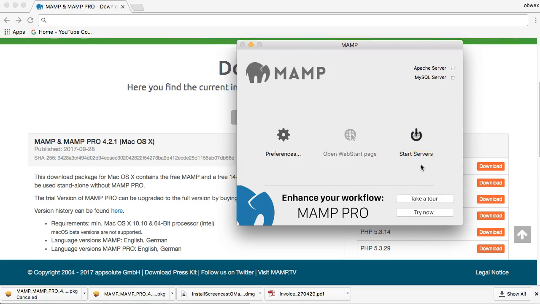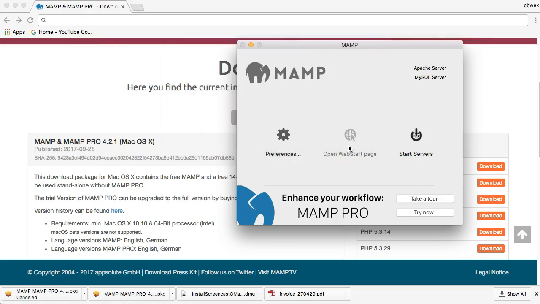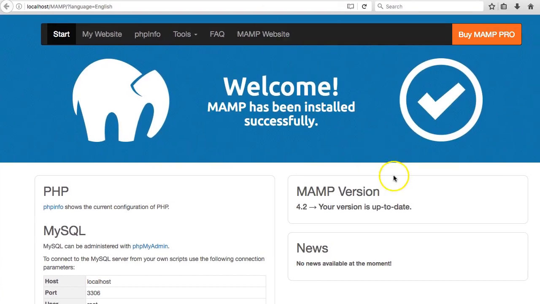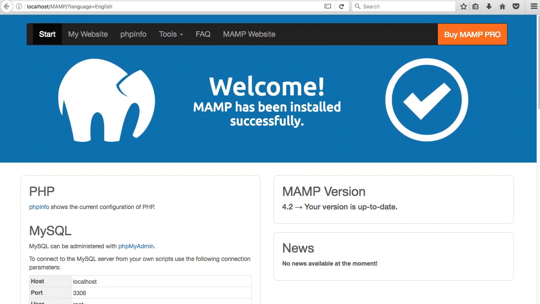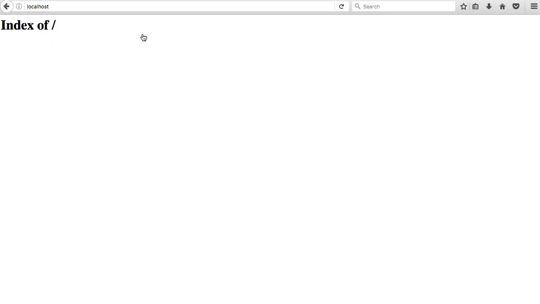Now what I should see once the servers are starting is, again, it's asked me for a password, let it run the servers, and I should see two little green boxes pop up in each of those checkboxes as shown, and then we've got MAMP coming up as a start page in my browser, whatever my default browser is. And to see that it's working, I can click on PHP info. I see all of that verbose output there from the PHP engine. And also if I go to localhost just on its own, I'm just getting an index of /, meaning that I've got no PHP files in there at the moment.